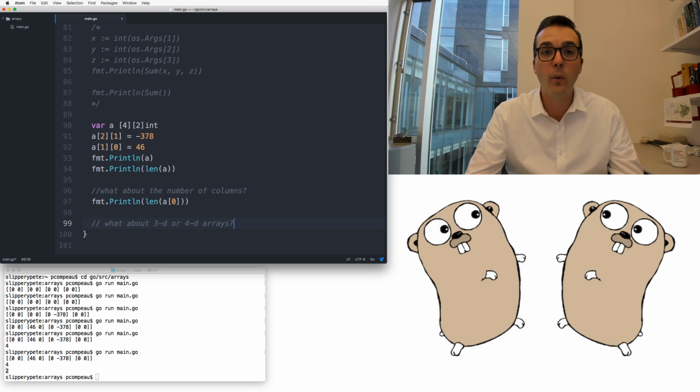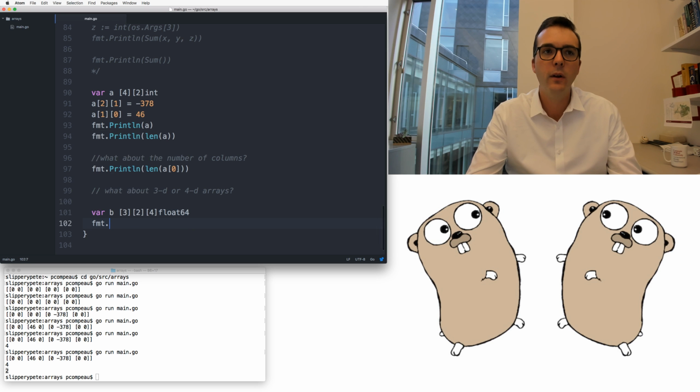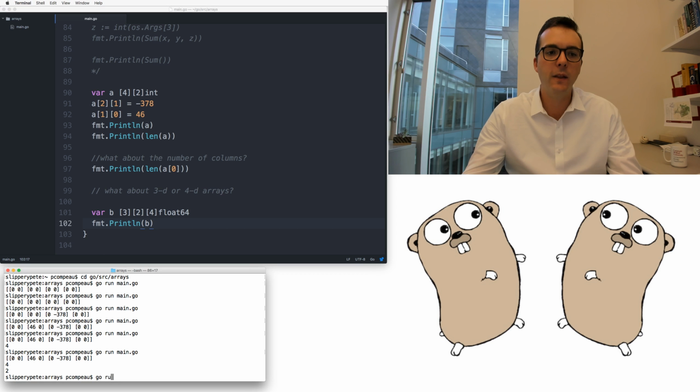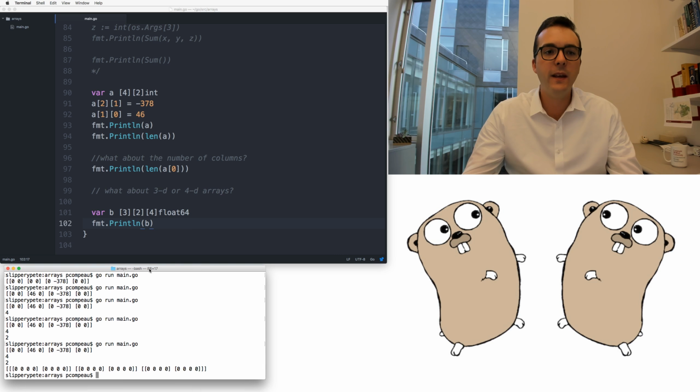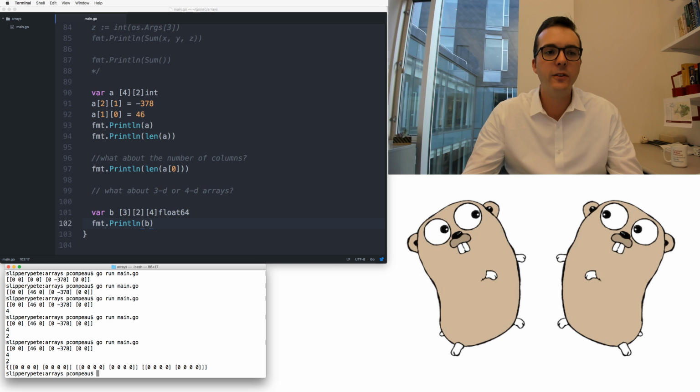A 4D array is very difficult to visualize, but it's not difficult for Go to actually implement, because we could introduce a variable, say b, that's a 3 by 2 by 4 array of float64s, and we could print b, and this is going to be the thing contained at the bottom when we go run. And so we see it's starting to become difficult to read, but you see 3 open brackets there.